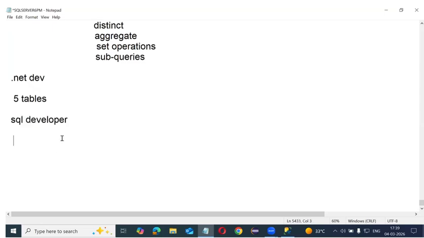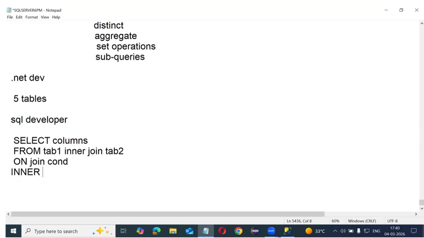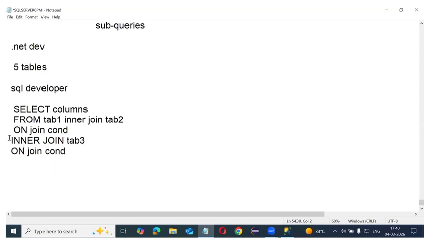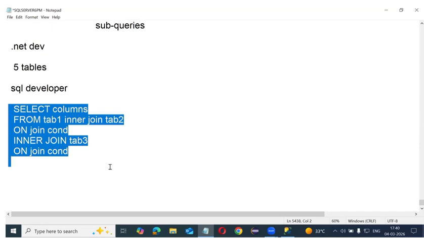He writes: select columns, whatever columns you want, from table 1 inner join table 2 on join condition, then inner join table 3 on join condition, like this. If 10 tables are there, he can join the 10 tables.